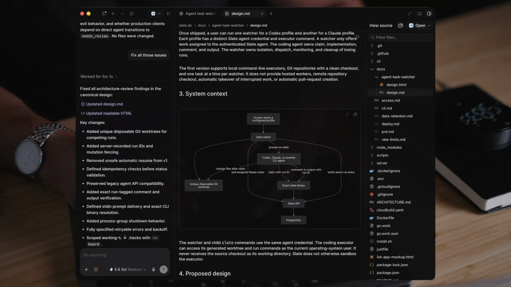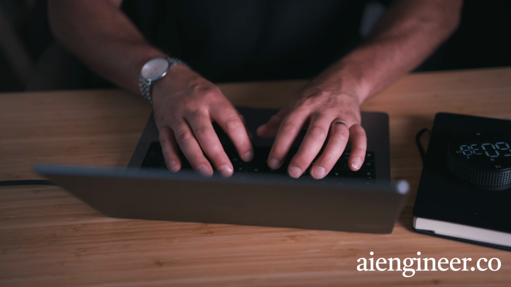We're going to design and build a feature together. I've been building software professionally for the last 20 years, and all of the ideas and techniques I'm going to show you today are the same ones that the best engineering teams in the world have been using for decades.